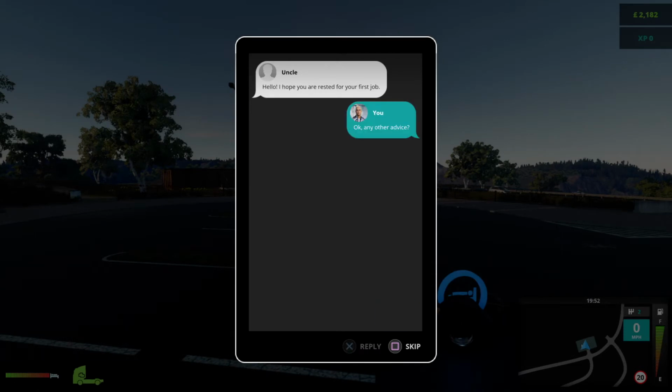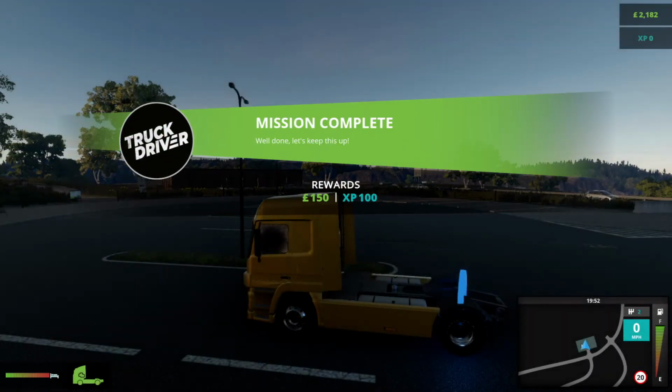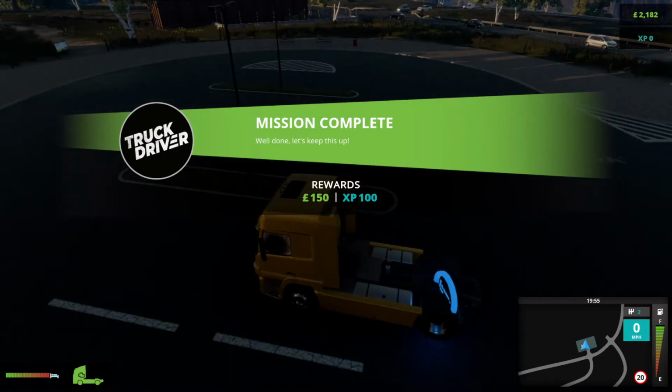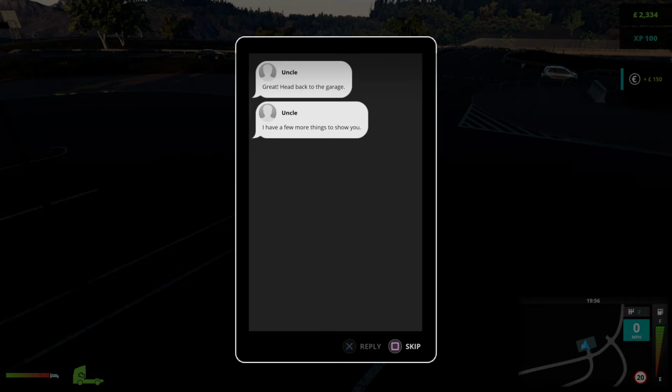Right. Are you rested for your first job? So yeah, I think that's me just finished it now. That's me finished the first mission, I believe. So I've got £150. So that's my uncle. Let's head back to the garage. A few more things to show you. You're gonna love it.